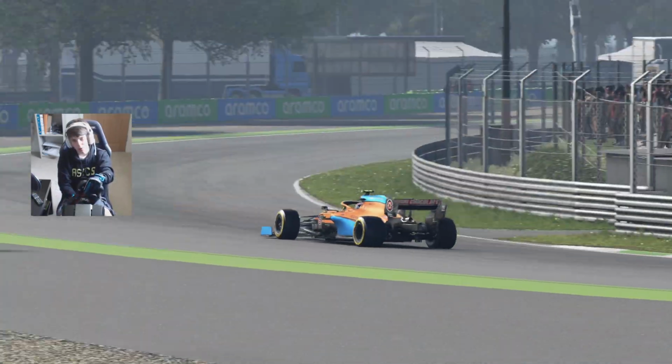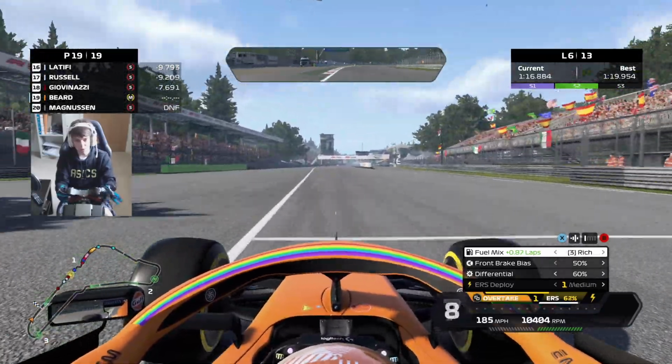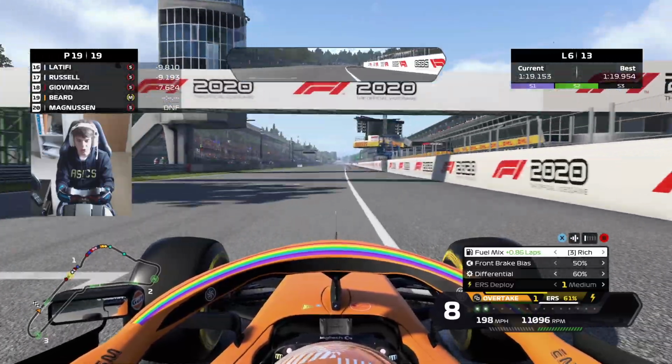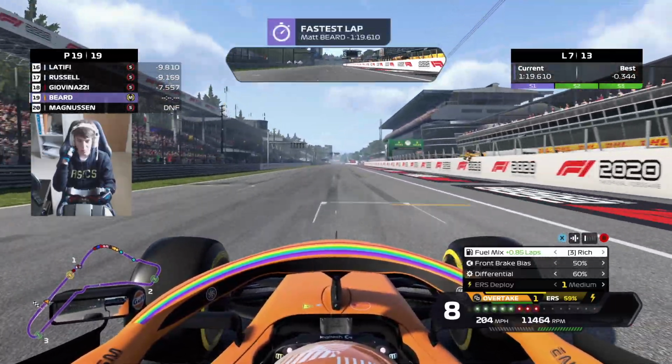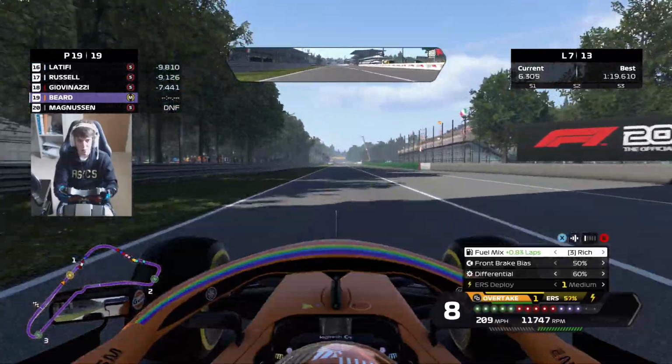But whether it's going to be good enough to potentially leapfrog the Renaults and maybe, just maybe, get ourselves up towards Valtteri Bottas here. I think Hamilton has tried to check out in this Grand Prix. New fast lap of the Grand Prix though. That's exactly what we need. Just applying the pressure to the guys up the road.